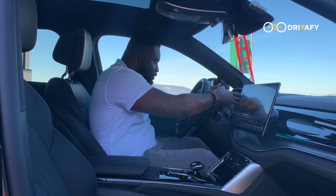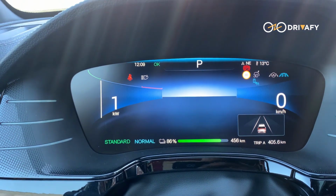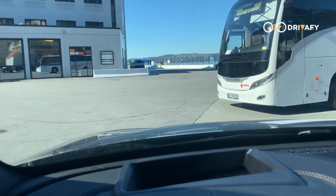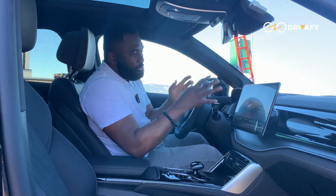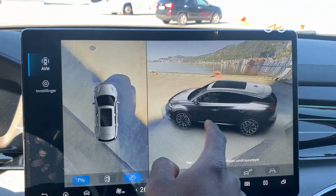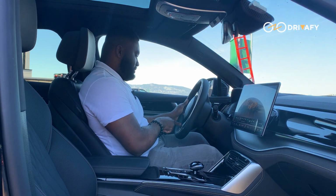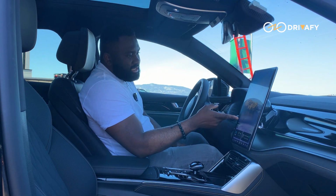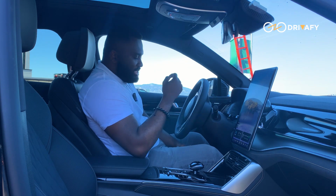In front of you is a fully digital instrument display along with a color head-up display that shows all the relevant driving information. This is a 12.5-inch infotainment screen. Very beautiful. It has everything that you can think of. What's cool is that you can rotate this screen as well, adding to the car's tech-forward vibe. See how I'm rotating it? Isn't this beautiful? It's actually good for using the maps and others, and after you can rotate it back.